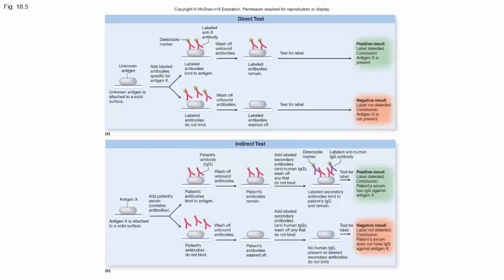Let's talk about immunoassays that use labeled antibodies. The direct immunoassay, which is known to identify an unknown antigen, and you can see this here. You're trying to locate the specific antigen in a clinical specimen. So, what you're going to do is you review 18.5a for the steps. Notice that you have to have a washing step.